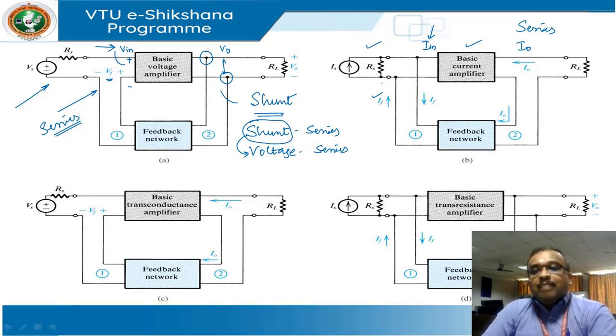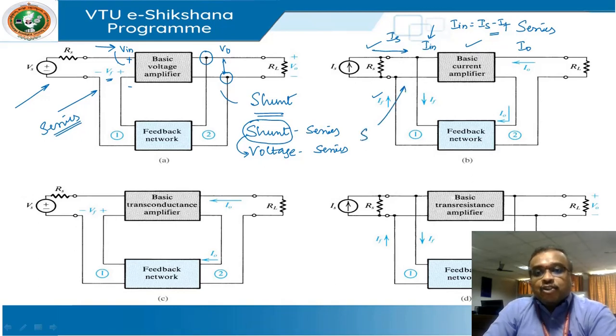Now the feedback comes into picture, and feedback should also be the current value, correct? If I want to mix the current, you know what to do. I should tap it so that when Is gets in here, a part of Is should get lost. So it means when Ii is written, I'll be writing it as Is minus If, which indicates it's a negative feedback. Got the point? And how is the current feedback shown here? It is in shunt.